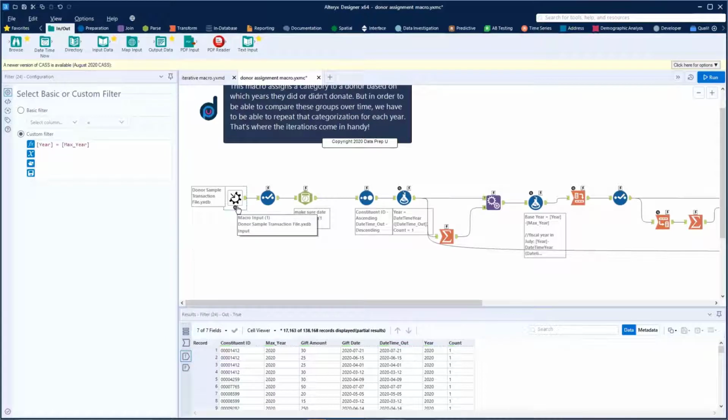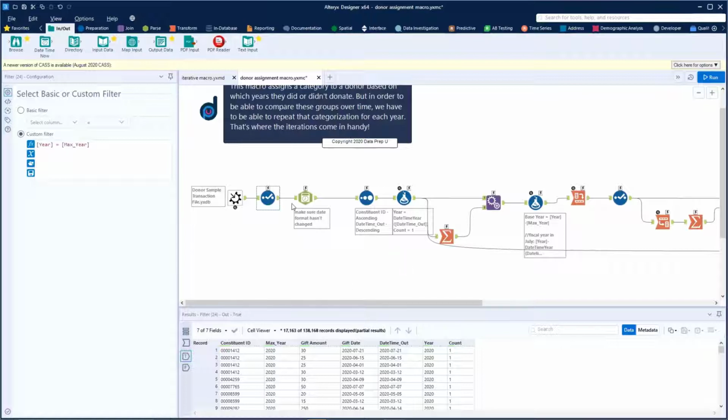When this data comes back around, the most recent year has been removed. So in this case, 2020 has been removed, and the most recent year is now going to be 2019. And we are going to repeat that same process, except 2019 is going to be considered the current year, and we're going to reclassify any present donors. So if 2019 was the first year that they donated, they're going to be labeled a new donor. And that is what allows us to create that year over year comparison of a time-based segmentation definition.